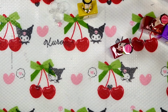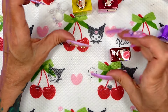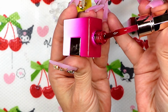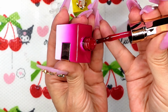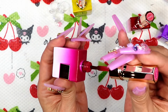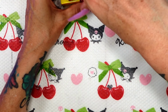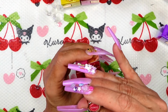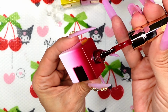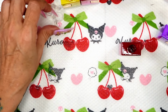But as far as I'm concerned, anybody who loves animals is such a special human being. Oh, I didn't even show you that one. I'm so sorry. That is A1611. Look at that amazing pink. It is so freaking pretty. This is A1612, and ooh, look at that red. Now that is red.